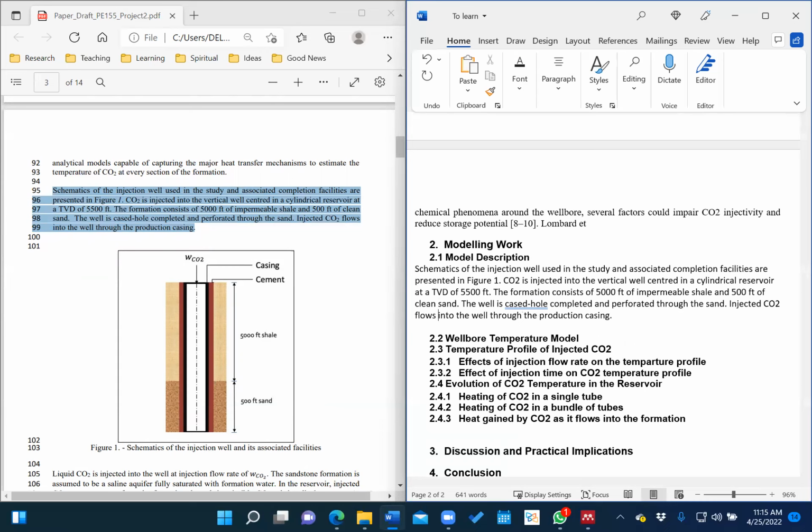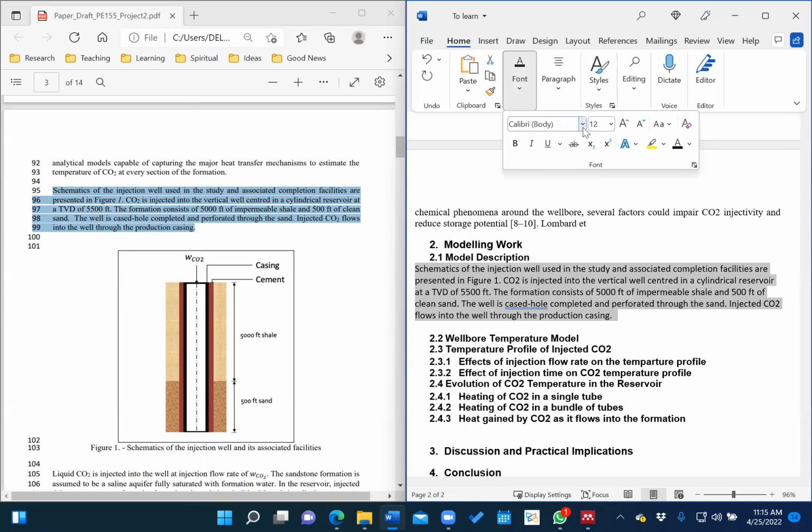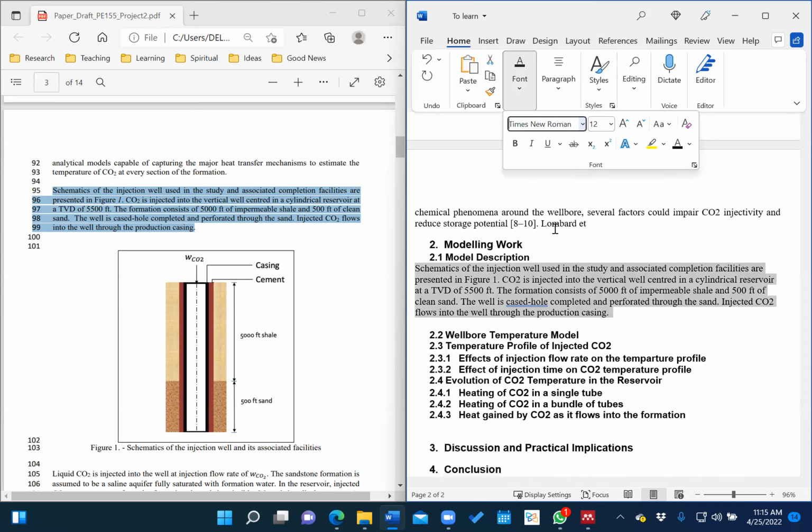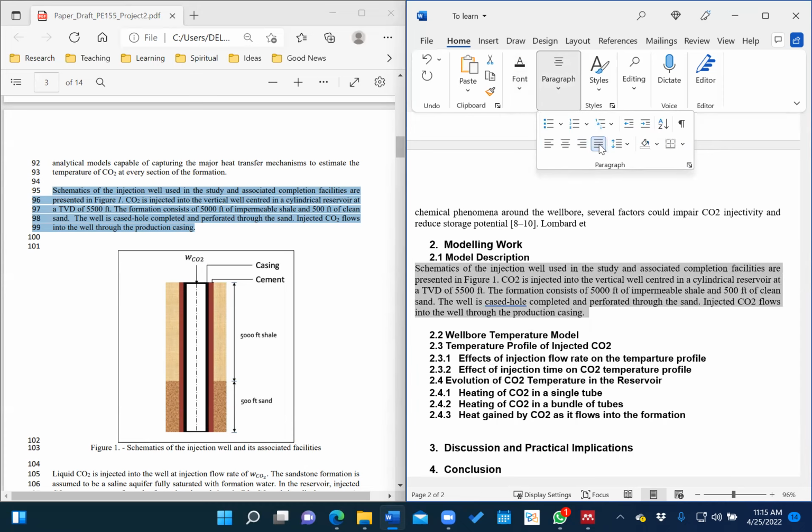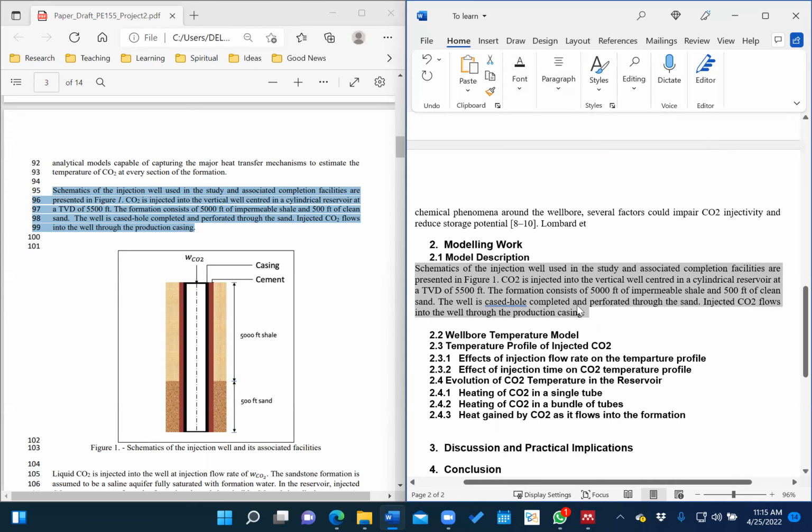Now the next thing you do is to format it. So I'll come in here, change everything to Times New Roman, size 12. So that is all right. And justify it. I'll come in here, justify everything. And that's cool.